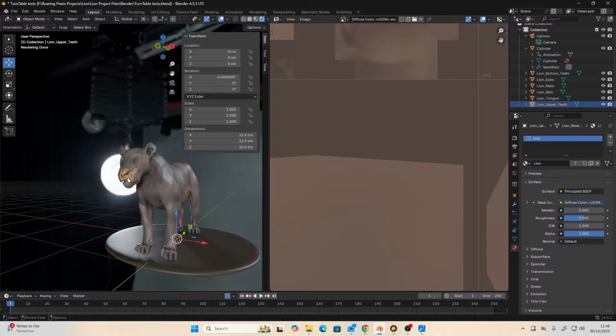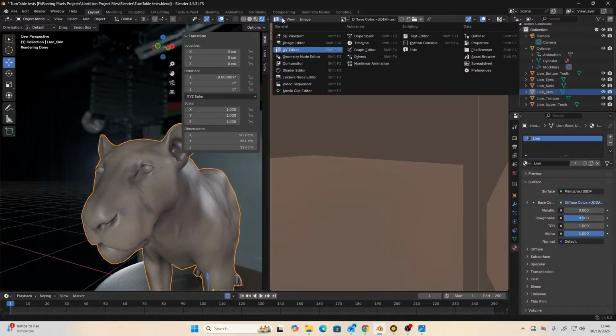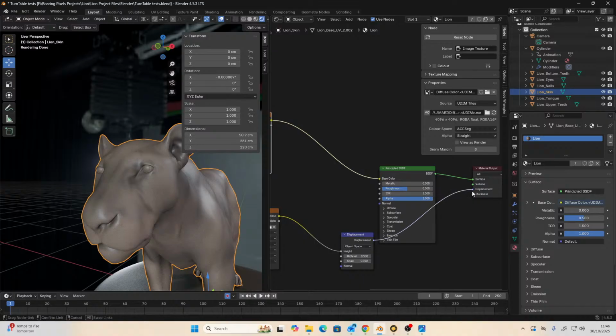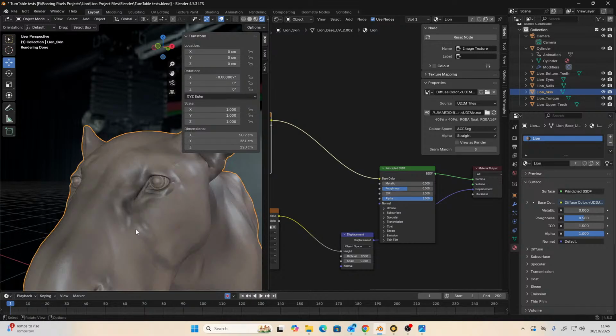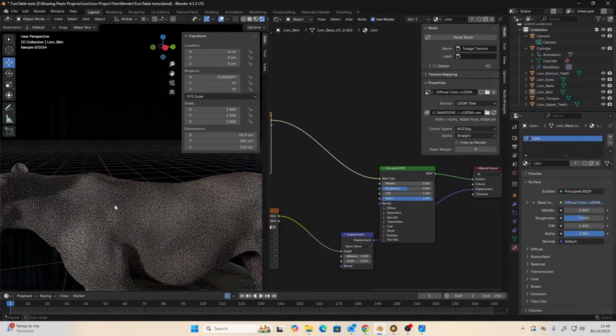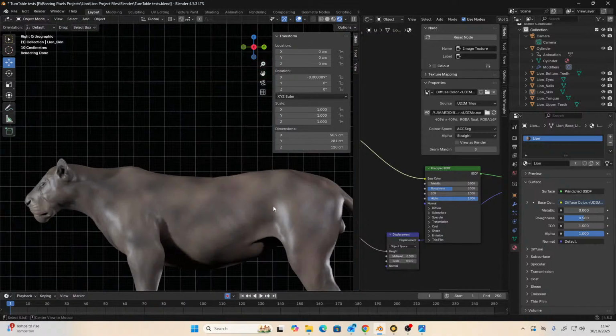Okay, that's more like it. Now this guy in the shader editor, connect this displacement back, and much better. So this is how it looks when rendered, and I think the skin could be darker even.